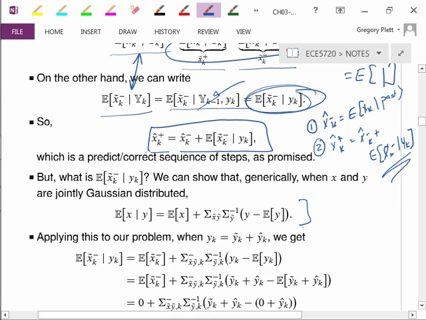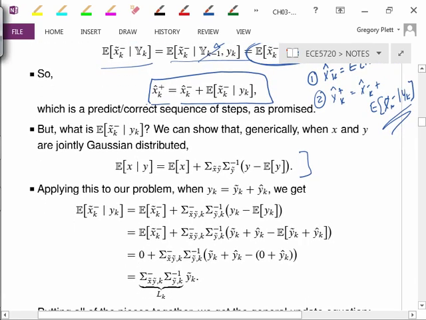I'm not going to prove that here, but the expected value of x given y turns out, for generically jointly distributed Gaussian variables, to be the expected value of x plus the cross covariance between x and y, and the inverse of the autocovariance of y, all multiplying y minus the expected value of y. Probably not something that we could just think of off the top of our heads. Like I said, the derivation is fairly involved and more lengthy than I want to get into here, but we'll use this result.